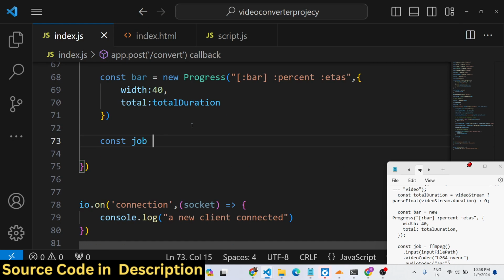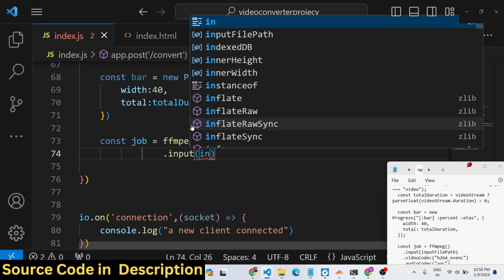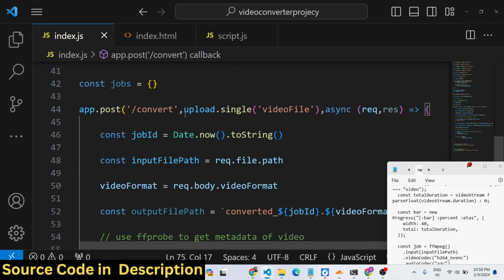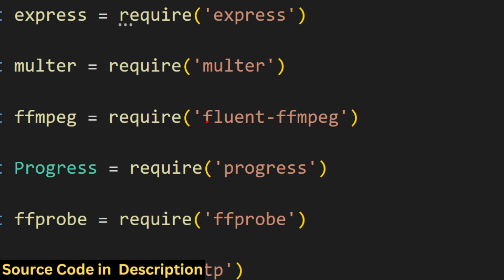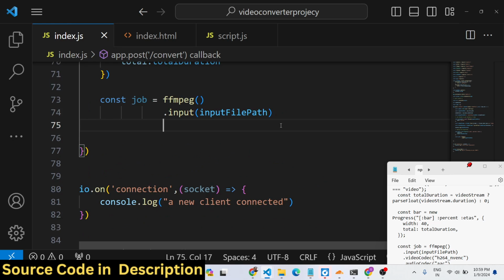So now to make the job, we will simply say FFmpeg, and we will simply say input. We will add the input here, which is the input file path. So this we are using the Fluent-FFmpeg package, guys. It makes it very easy to execute FFmpeg commands. It contains an input function which actually takes the input file. Then we have the function of video codec. If you want to use your GPU, let's suppose on my machine GPU is supported. I am using an NVIDIA GPU. If you don't have a graphic card, then this video codec function will not work. I have a dedicated graphic card, that's why I'm using this function.